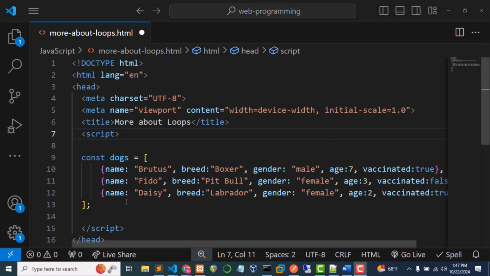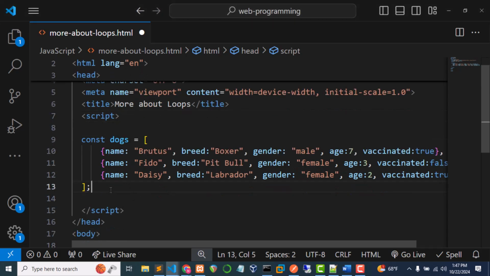We're going to work with this array of dog objects. And let's do this. Why don't we get a handle on the first dog in this array, like so. Let's declare a constant here right underneath our array, and then we can just call it d equals dogs bracket 0.